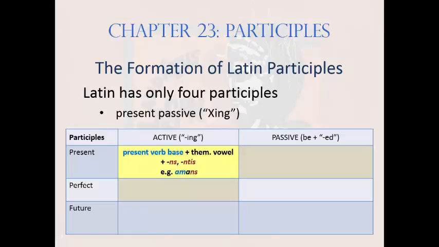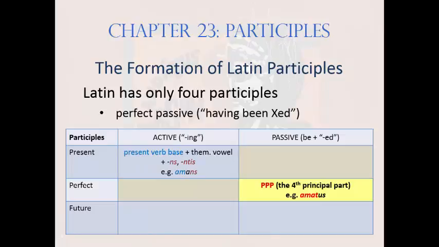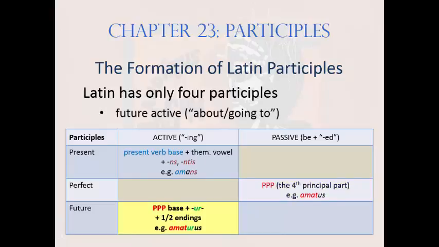No present passive participle in Latin or perfect active participle, so on to the perfect passive participle, which you've already learned. It's the fourth principal part of the verb. In the case of amo again, amatus. Take that same base, add -ur between the perfect passive verb base and the ending, and you have the future active participle. Its distinctive -urus ending follows first-second declension, rendering forms like amaturus. Funny that a future form uses the perfect passive base, but that's the way it is. Don't let that trip you up.